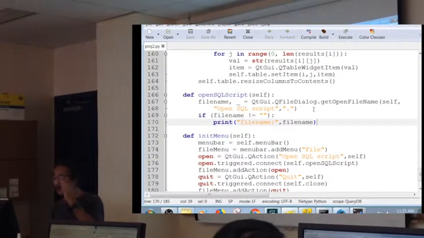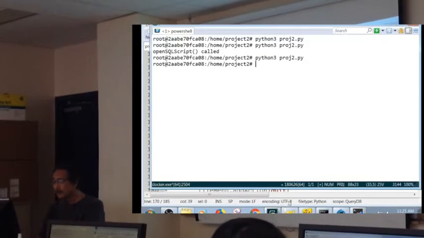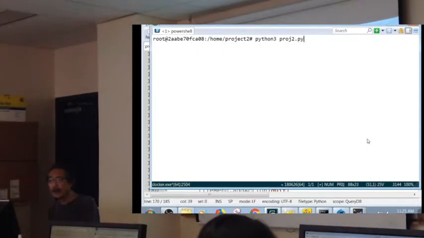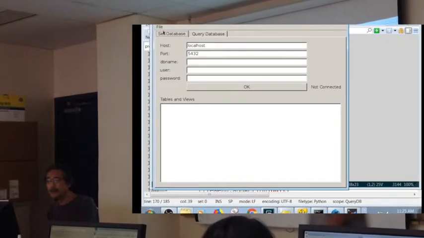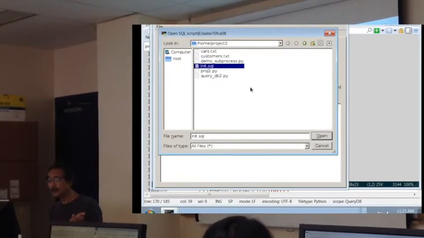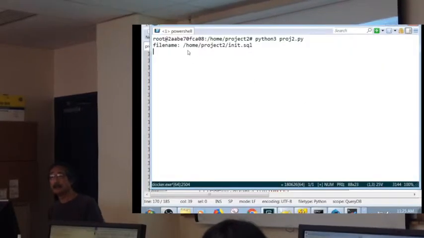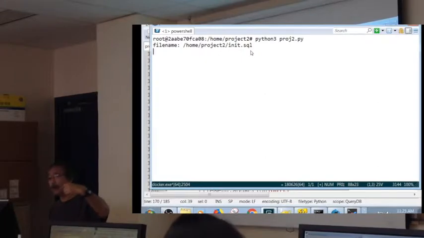So let's run the program again. I go File, Open SQL Script, and let me click on init.sql. If you look, that's what it did. Notice that when it gets the file, it has the full path to the file: /home/project2/init.sql.